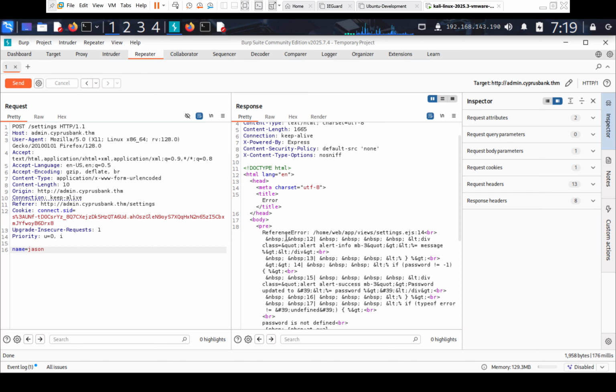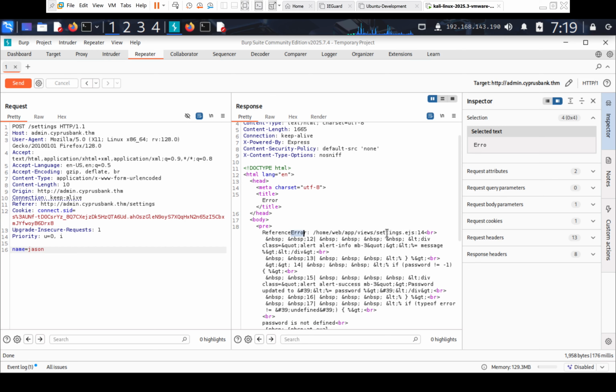Reference error, views settings, EJS. To be honest, this is the first time I see this technology, EJS. And also I think here you can notice Express. So maybe this is the Node.js Express framework.